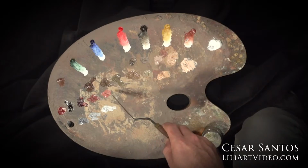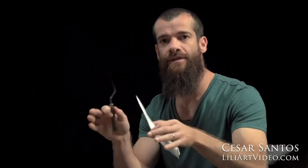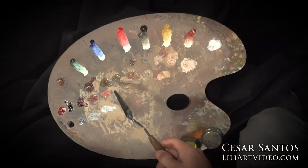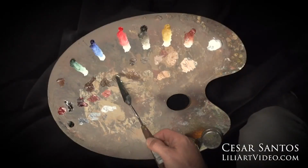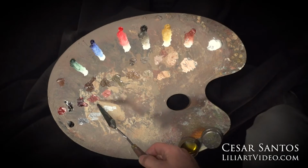Because one side of the face, closer to the light, is going to be higher chroma and lighter. And then next to it, on the other side, you don't want to use the same color because it's too light. Remember, we're talking about a surface that is round, and you want to make sure that in context, they look pink. So what you do is you mix the same value as your darkest lights, and you put cadmium red into it to make it pinker.